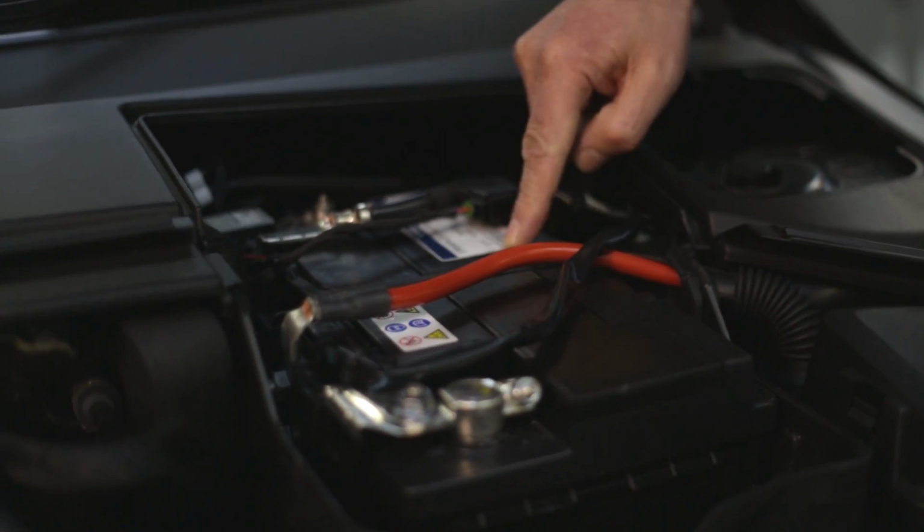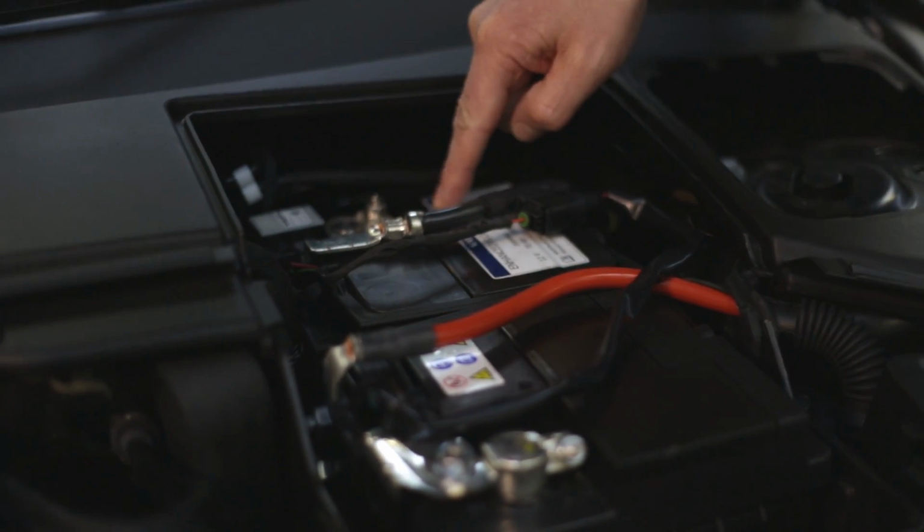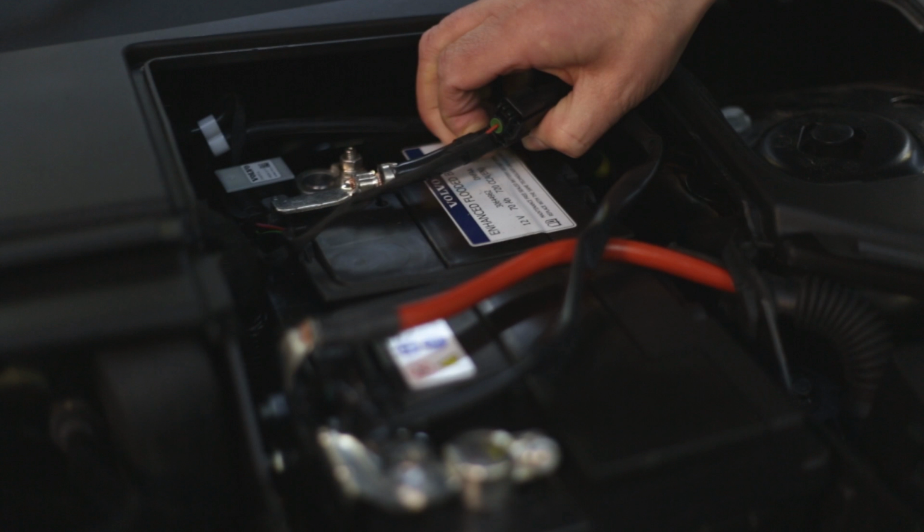Ensure that your replacement battery is of the same or correct type. Typically you'll have a sticker situated on top of the battery, which will give you all the information that you need to know. Failing that, you can refer to the owner's manual. Also, you'll need to consider that when you replace the battery, you'll need to know where your local recycling facility is to dispose of the old battery.